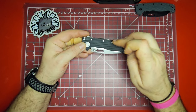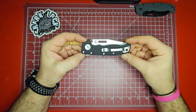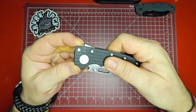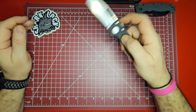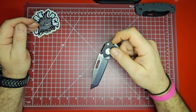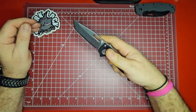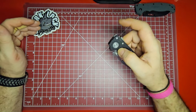Up here you can see it does have pins where the Shark Lock system is, and down here are your tools to swap out the scales if you want. They do have a ton of scale options for these. This one came with G10 scales with a really nice diamond texture — very grippy with a great feel in the hand. The Skiff bearings give it a completely different, hydraulic sort of feel. It's not quite as drop-shut, and you can miss it on a flick, but it will thumb-flick well off the thumb studs and finger-flick well off the index finger.